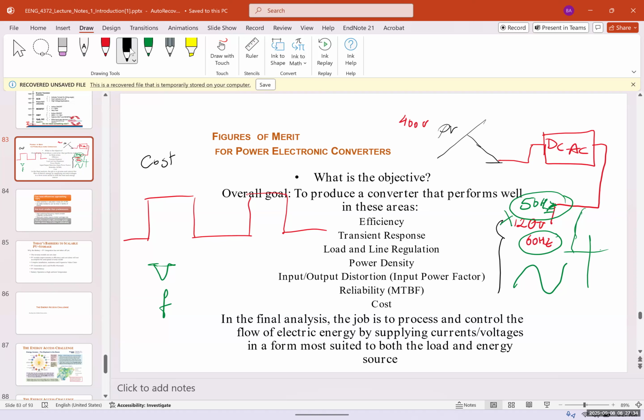Next thing is frequency. Obviously, if we had DC connected to DC, we wouldn't have this problem. But since it's AC, we can't connect 60 hertz to 50 hertz. So imagine you run your generator or your inverter, and it's generating 120 volts at 60 hertz. Can I just connect it to the grid? Why?